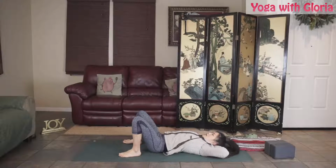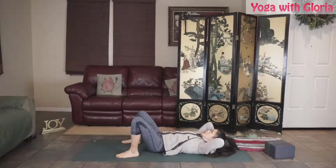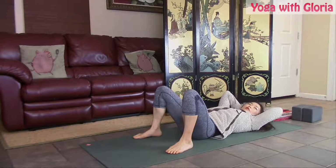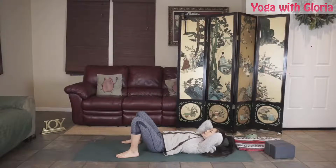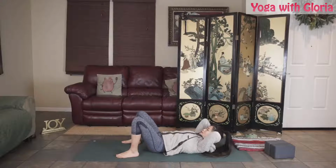Hands behind your head. Chin away from the chest at least 2 inches. And you're just going to engage your core and just these little tiny up, little curls up. Exhale, exhale. Warming up your core, warming up your body. Let's do 10 more. 10, 9, 8, 7, 6, 5, 4, 3, 2, and 1. And release.